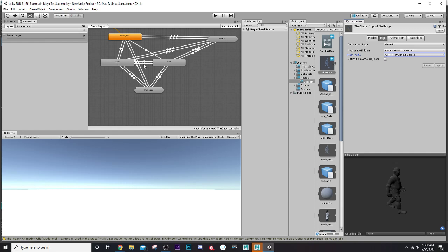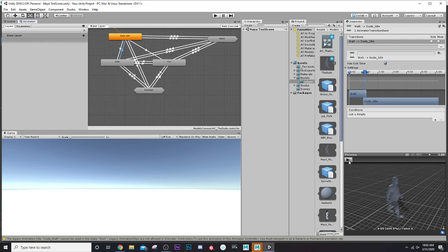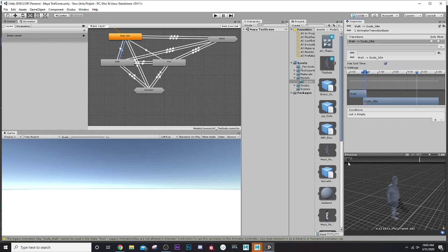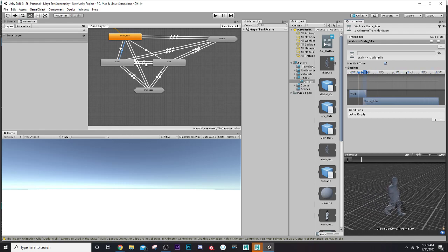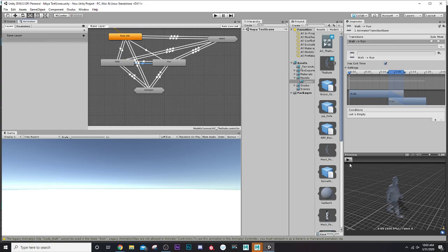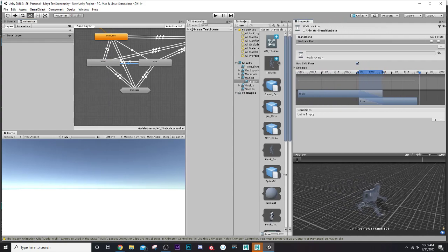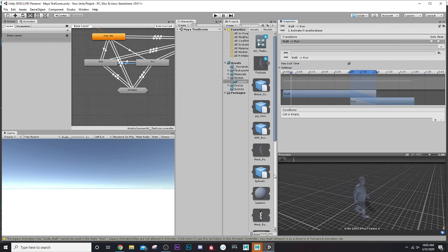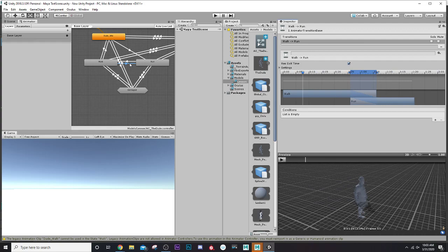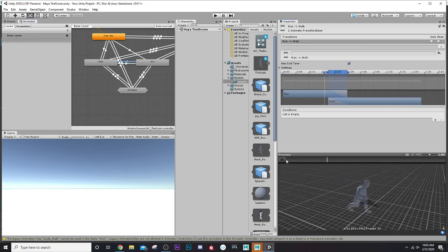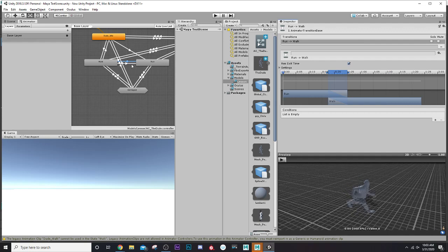So let's go ahead and try going from walk back to idle now. Let's hit play. And there we go, he stops in place, which is what we wanted. Now let's go the other way. So let's try walk to run. Let's see if that handles it a little bit better. There we go. There's not that stutter anymore because he just goes straight from walk to run. So that's good. Now let's go the other way, from run to walk. Should be no slide going back. He just kind of goes with it and then right into walk pose. That's great. Okay. So that should handle most of it.